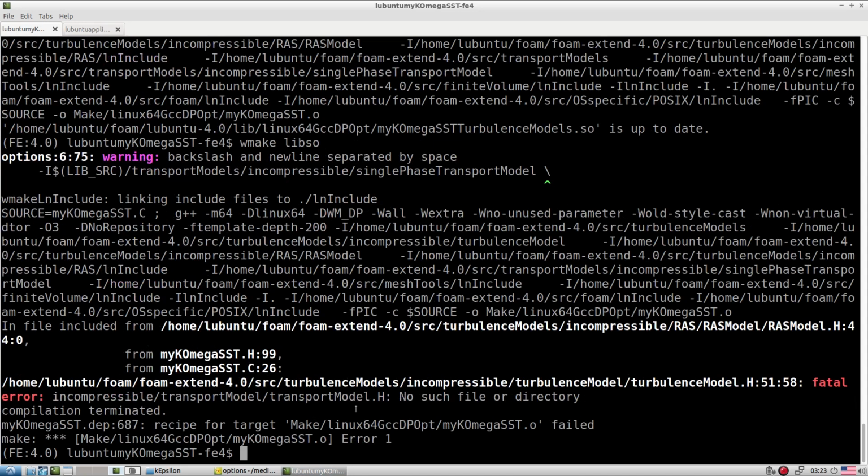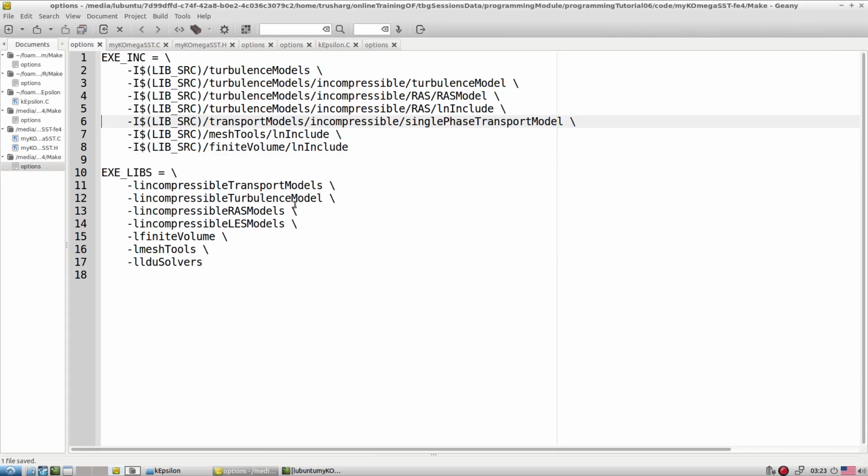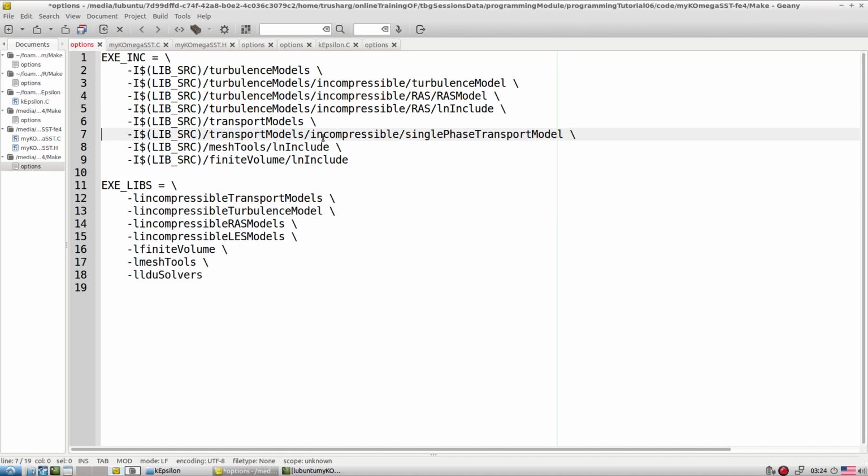Okay, failed, RAS.H file, it's missing. RAS.H file is missing. Why? Everything is fine. Okay, transport model, because of that.